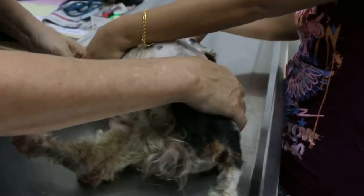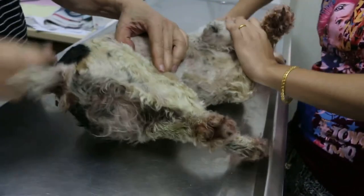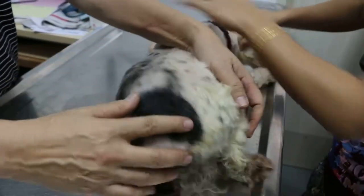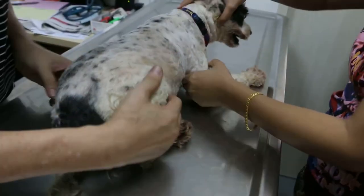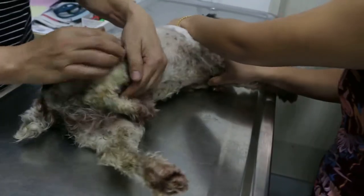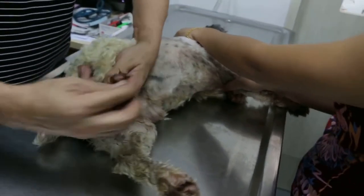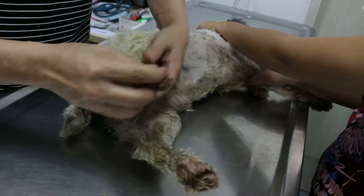His pain is on the other side. Okay, turn. 1, 2, 3. Turn this side, okay. Now, this side is the one where the pain is. Okay, so we turn again, just to check again. 1, 2, 3. So you know exactly where the pain is, so that when you x-ray, you x-ray the right area. You can x-ray everywhere, but you don't know exactly where.